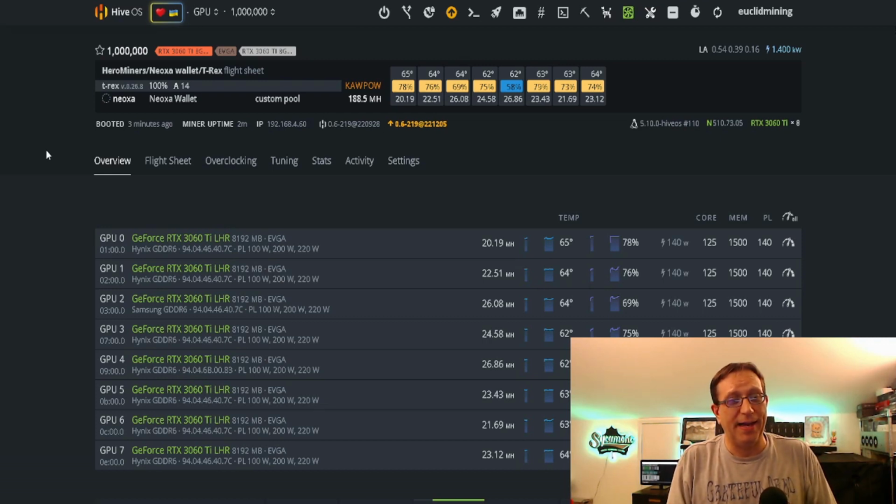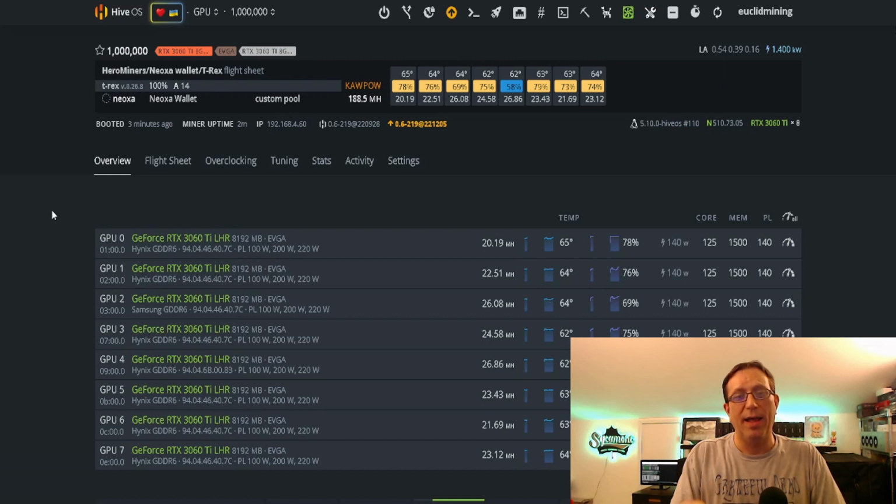This is the RTX 3060 Ti 8-card rig. I've got it mining Miaxa right now, and it's doing pretty well. I've been working on a lot of overclock settings, trying to find the best efficiency. Overall, these numbers are working pretty well. I'm going to fine tune them a little bit for each card individually, but overall, as a blanket, this has been going pretty well for me.